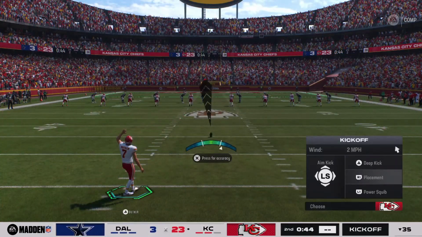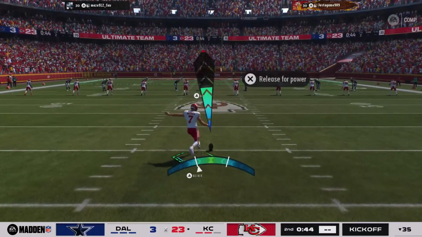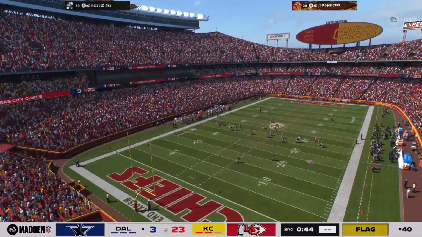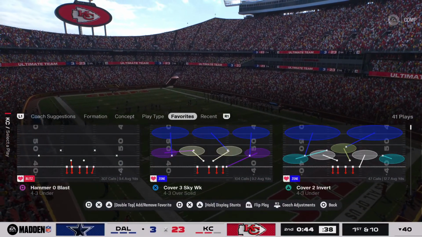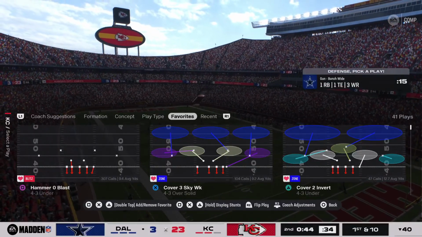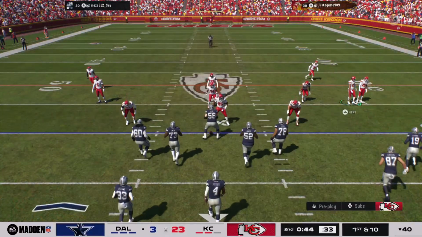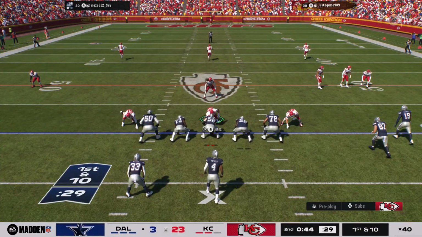Harrison Butker to kick off for Kansas City. Now after the touchdown, here's Butker on to kick it away. And that's going to be short of the landing zone. It doesn't make it there, so that means the ball is going to come out to the 40. They've got good starting field position as they come up here 1st and 10 at the 40.